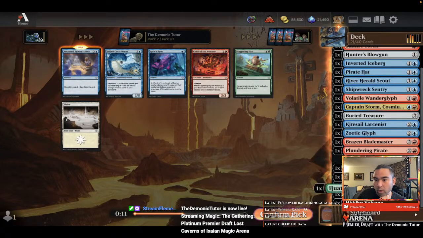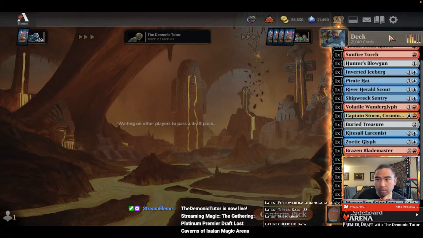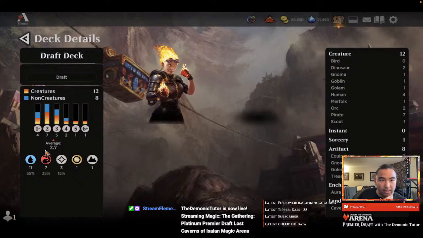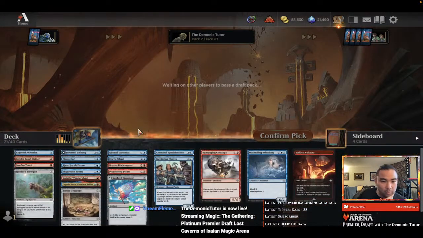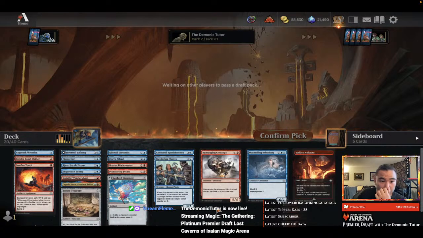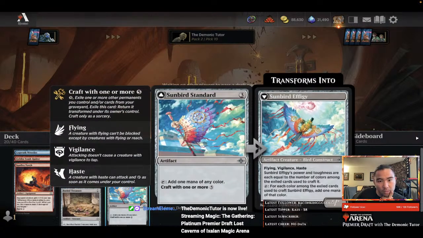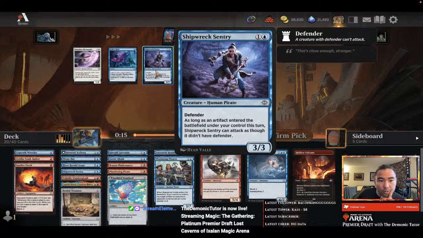Don't think we're also going to play Huatli. Maybe if we need more interaction, but let's just assume we're going to go red-blue. What's our breakdown looking at? 11-7, okay. Not a bad balance. Let's take a look at our curve. So I'm guessing Blowgun's probably out. Curve's looking quite nice. We'll see if the Sunbird Standard is necessary. Don't mind getting another Sentry here.